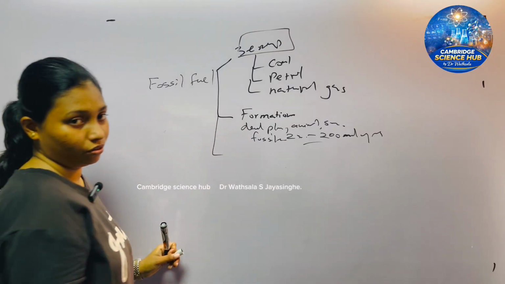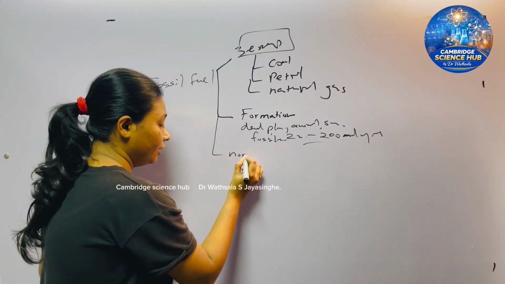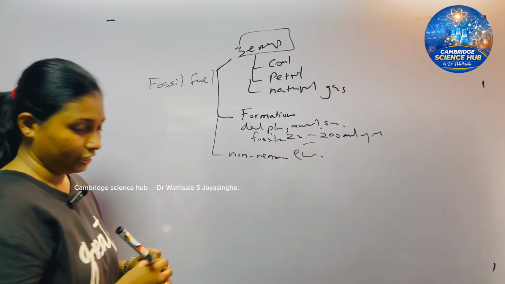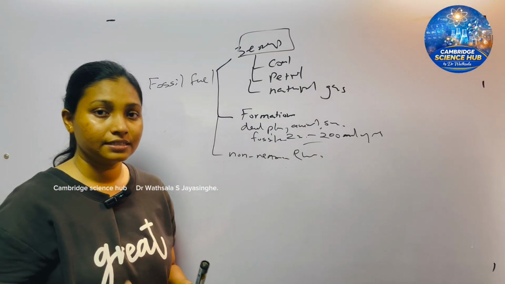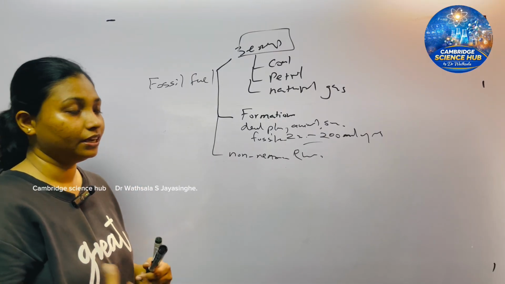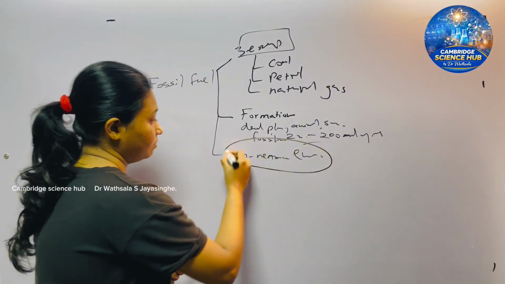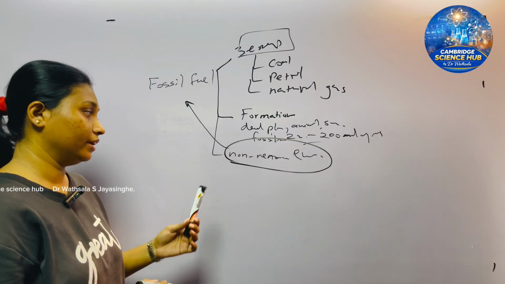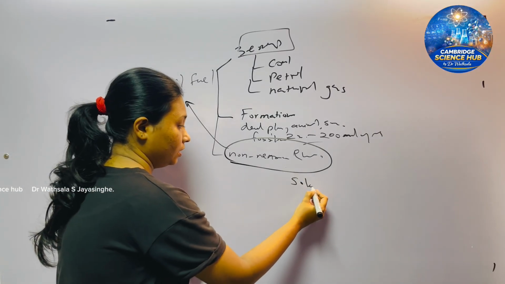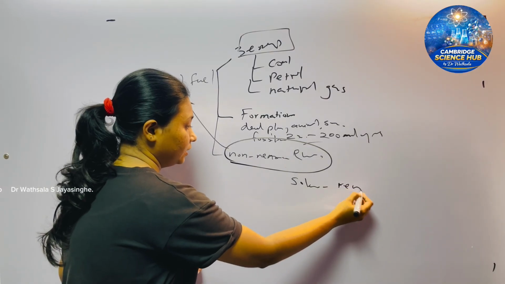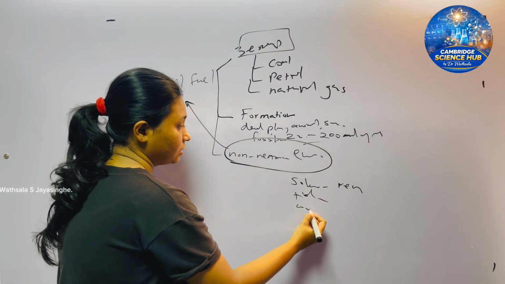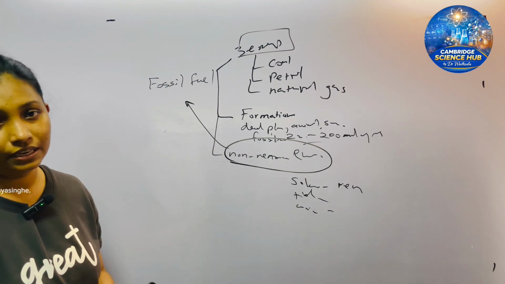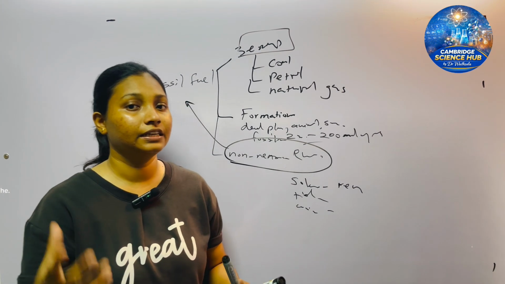And also we know that this is a non-renewable energy. What does it mean? That means we use it and it doesn't happen again at the rate we consume it. So this is a main fault. And one example for renewable energy is solar. Okay, those things are renewable energy. Solar, tidal waves, wind are some examples for renewable energy. And based on that, you have another chapter. In that chapter, we will be discussing those things in detail.